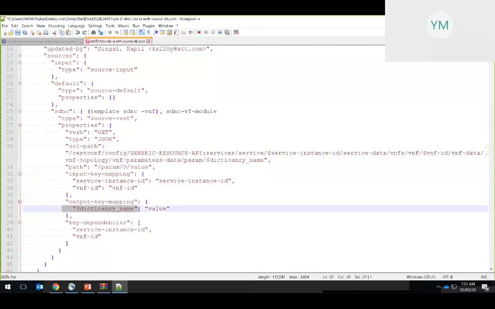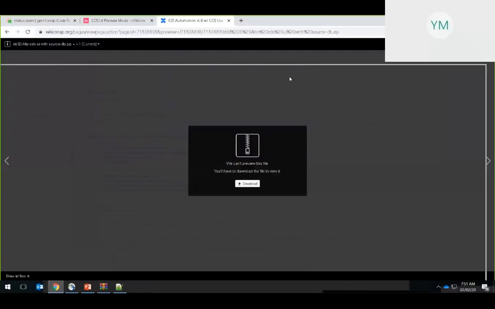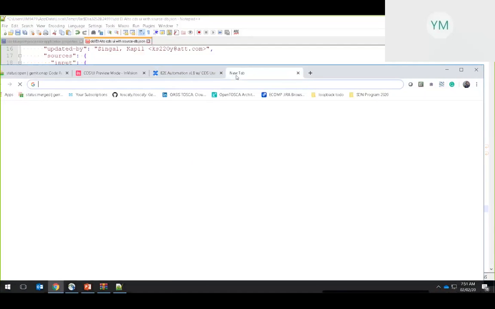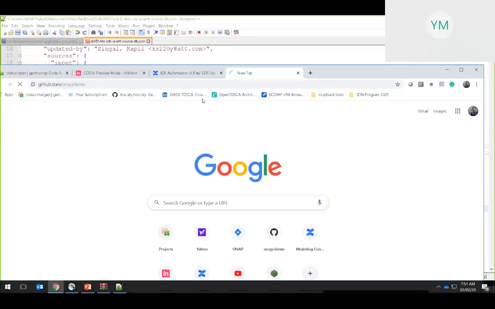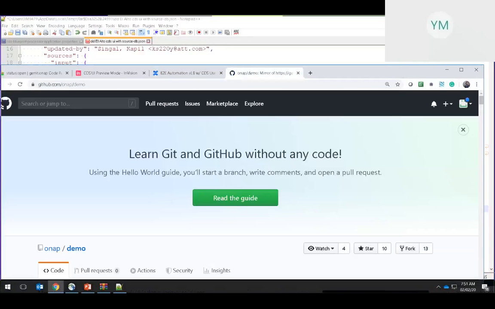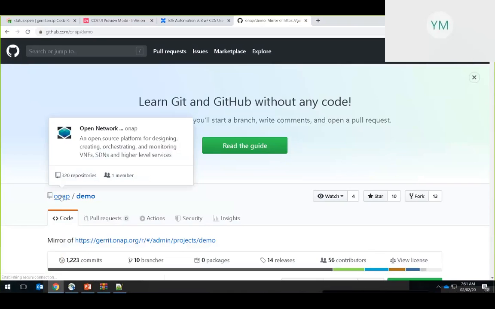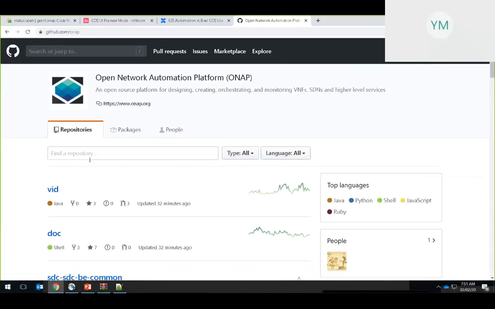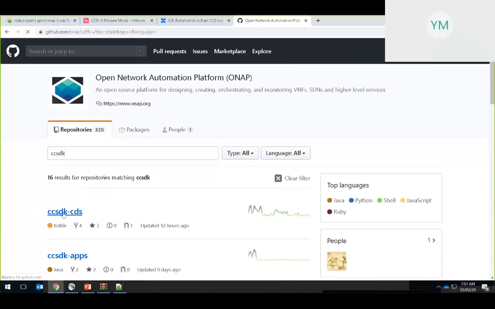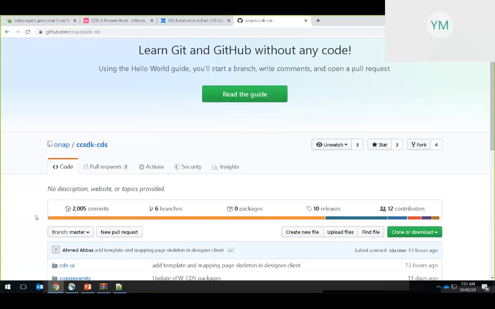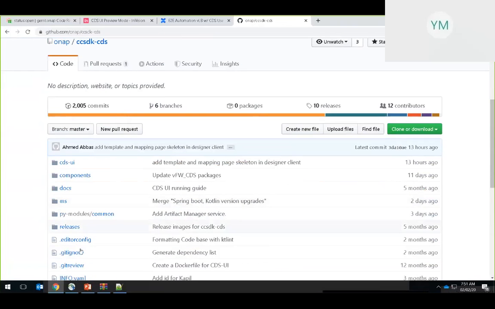But this dictionary name, we are getting it from our dictionary name or the SDNC? No, this is a template. What you're getting from the backend is the model itself. It's basically an empty model. It's not predefined. What I'm trying to say is that we will have a predefined template that will be able to populate the models based on some template. So let me show you an example.